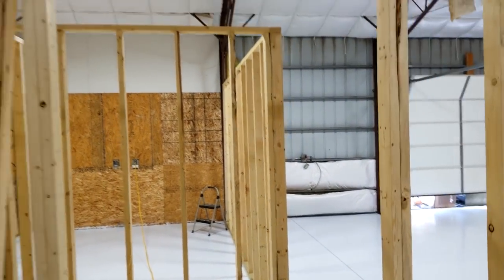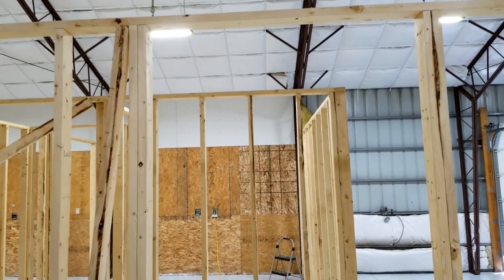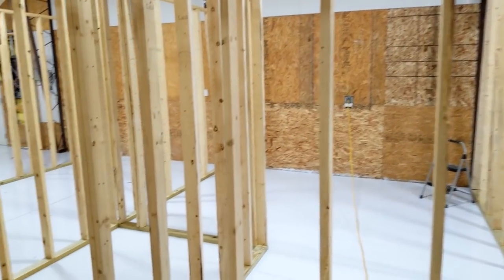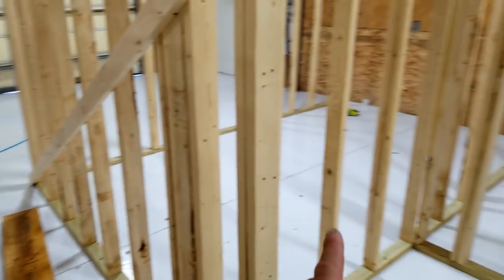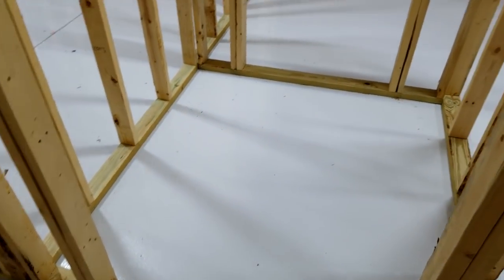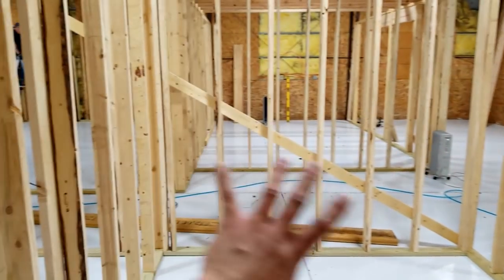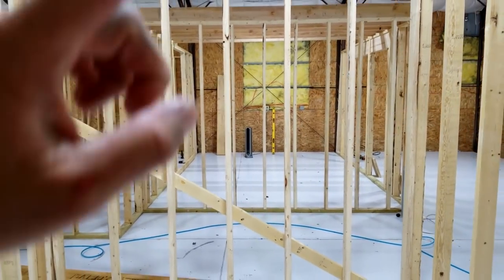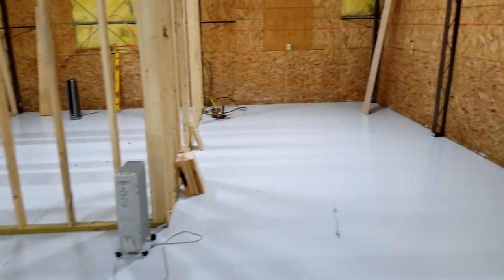This is a 20 by 22 foot sawdust incubation room — it'll have some fans, a two-ton air conditioner, and some shop lighting. All these doorways are going to be full eight-foot ceiling height. I'm just going to add an extra strip of two by four underneath so the doors seal properly, which lets me roll through big tall rolling carts if needed. It goes out into the hallway, cold storage is over here, and this goes into the spawn lab with the changing room. The autoclave goes right there, flow hoods go all along this wall, with a return for the flow hoods up under the ceiling — basically a wind tunnel effect.